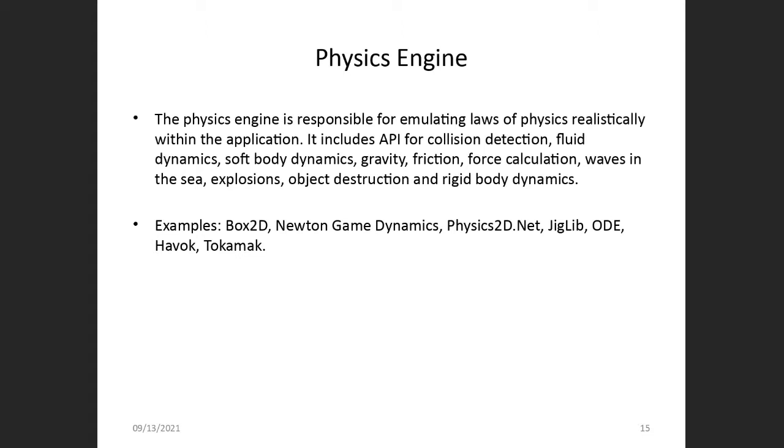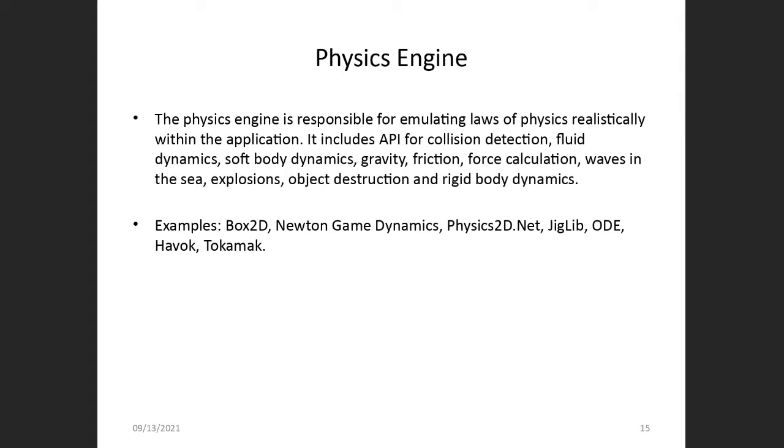Physics engine is responsible for emulating laws of physics realistically within the application, the laws of physics that are there in the real world. For example, right now in my room there is a fan. This fan is rotating with some speed and it is throwing some air. So when you are going to create a fan in the game, you are not just going to say that it is rotating, but because of that there will be some air. The air is going to be in different directions. Near the fan or under the fan, the air will be high, and I am not under the fan, I'm at a side, so the air is low, but still I can feel the air. So this is all about physics engine.